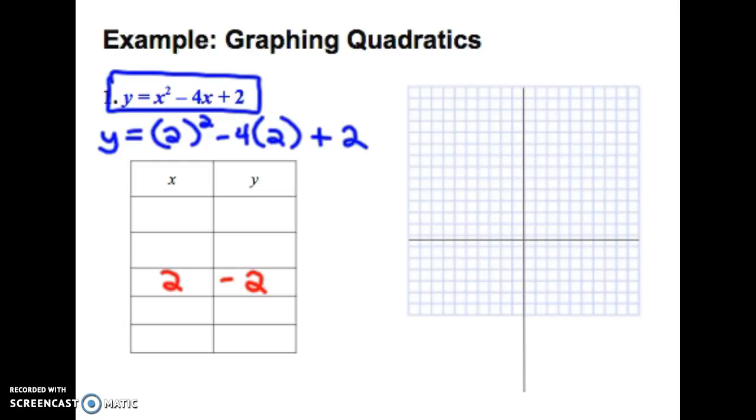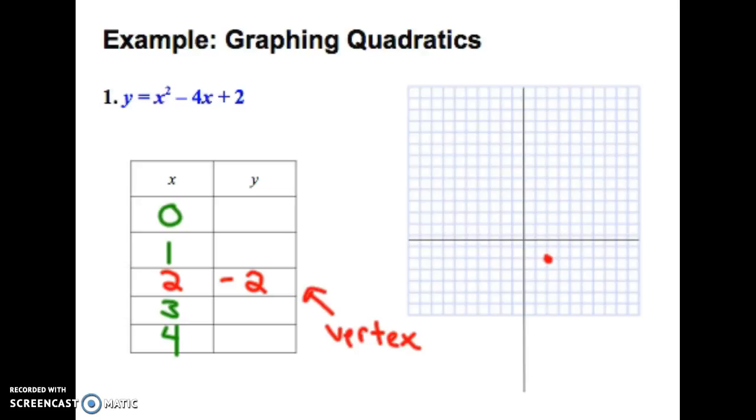So if I want, I can go ahead and plot that point. Again, we know that is the vertex. So 2, negative 2, somewhere around here. I'll go ahead and put a point there. And after it, I'll find some other coordinates. I'm going to go in order. The x coordinates that are smaller are 0 and 1, and the x coordinates that are bigger are 3 and 4. So I'm going to count by whole numbers and go in order, and simply fill those in to the original equation up here, just like I did to find the vertex.